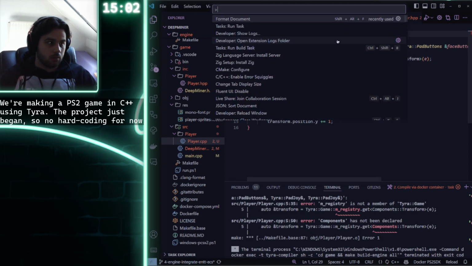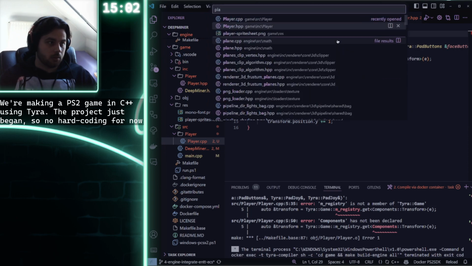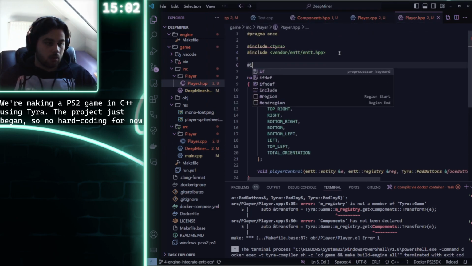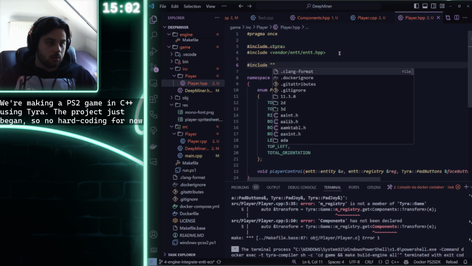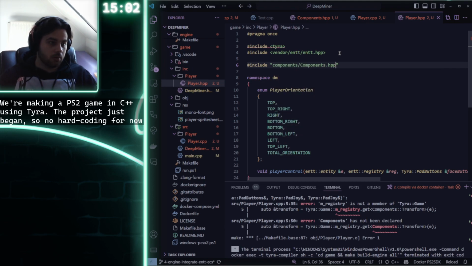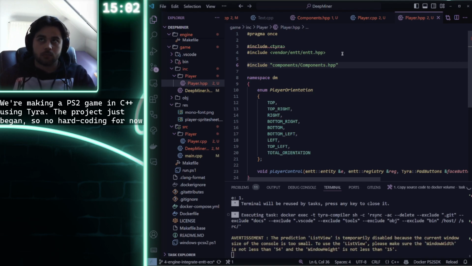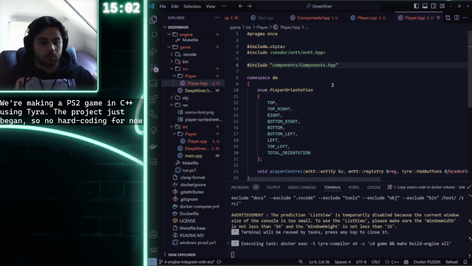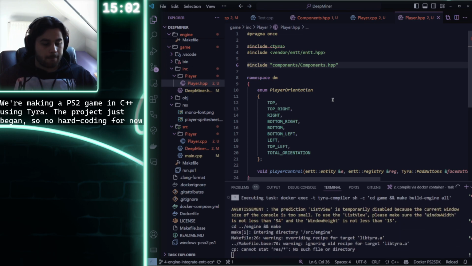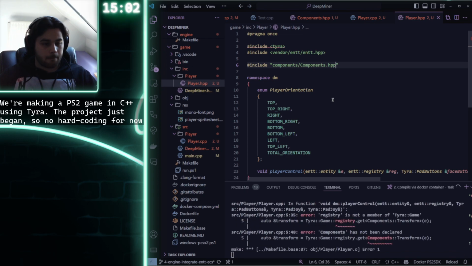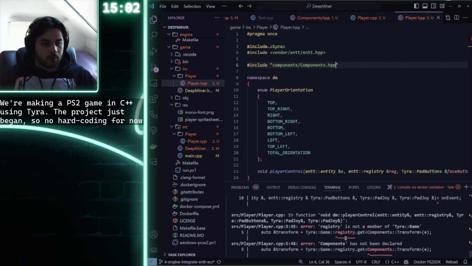Let's go back to player.hpp. Include components. Okay, should be fine now. It's not been declared.